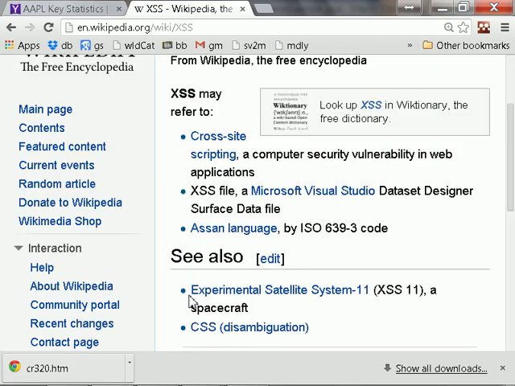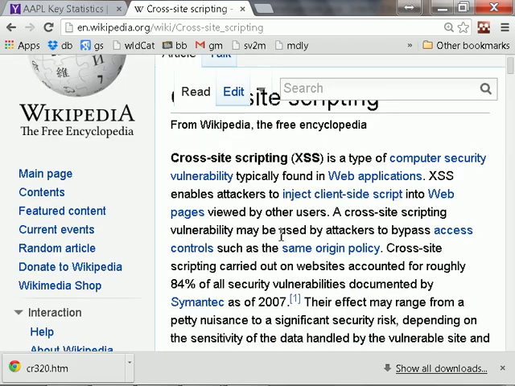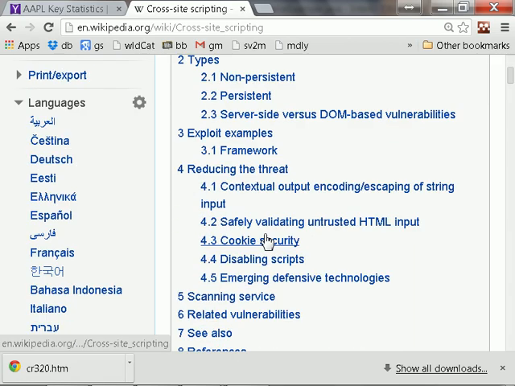It says cross-site scripting, a computer security vulnerability in web applications. What is this? You guys know about these things? Kyle, you work for the big shots. They must know about this.